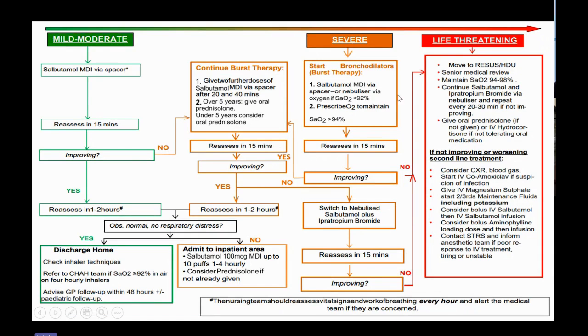Again, this is an example taken from our hospital at Down Valley Hospital, but I'm sure you've all got standardized approaches to managing acute asthma. Please follow what you use. If you don't have anything in your current setting, then it's worthwhile focusing on making a guideline that will guide your teams in managing acute asthma. But the reality is mild, moderate, severe to life-threatening. Most often in non-severe, certainly non-life-threatening cases, where there's no oxygen requirement, you can use inhalers.